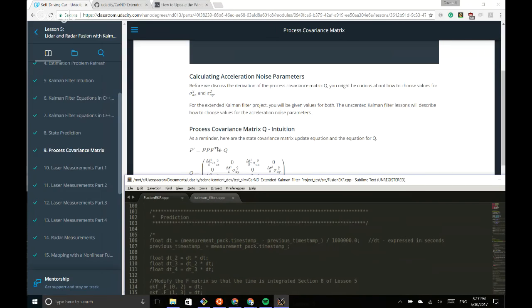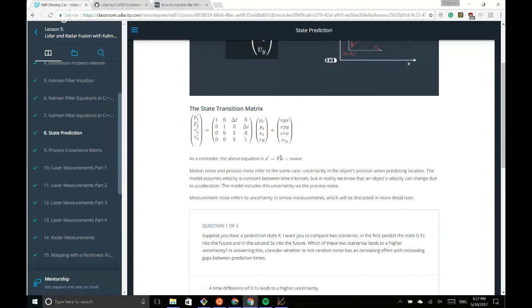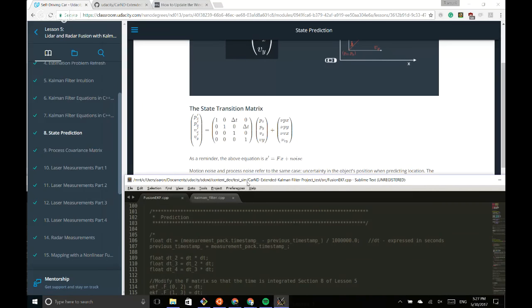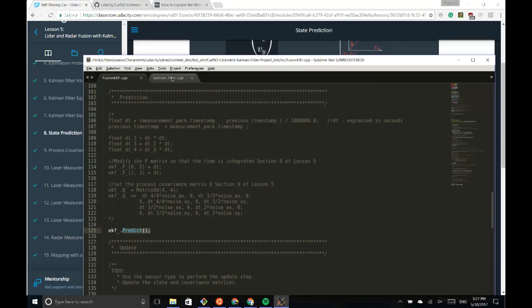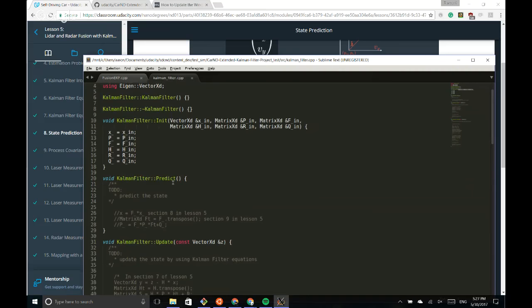That's going to look basically like what we have right here for P and X. Let's see what that looks like if we go into kalman_filter.cpp, which is what this is calling right here for our EKF object, which is a Kalman filter. We're doing predict.